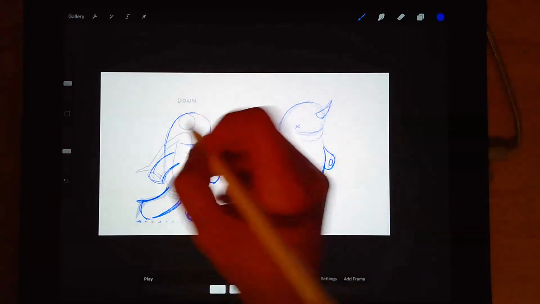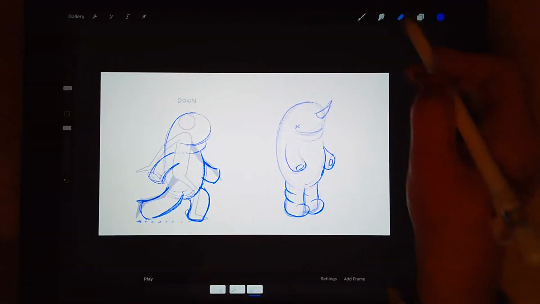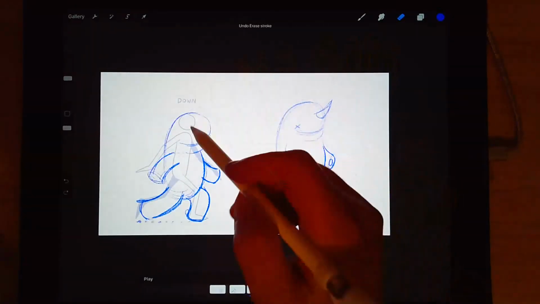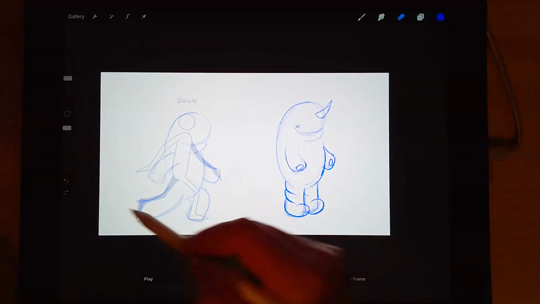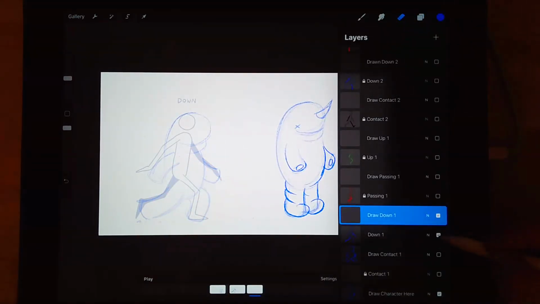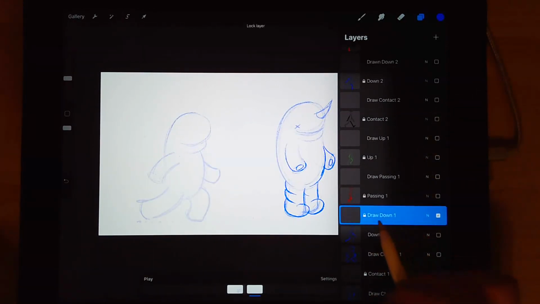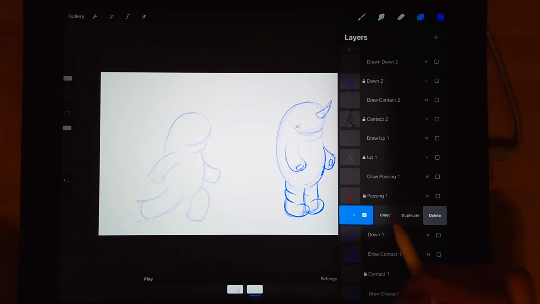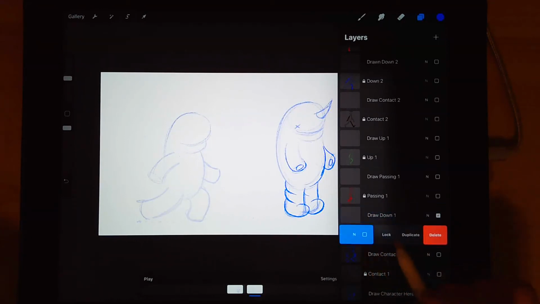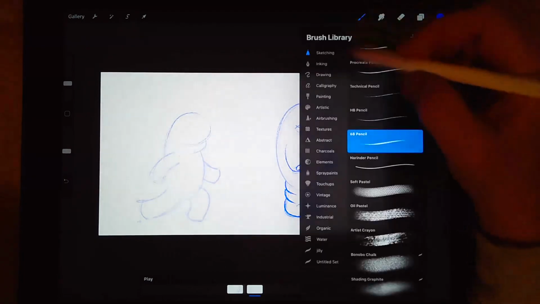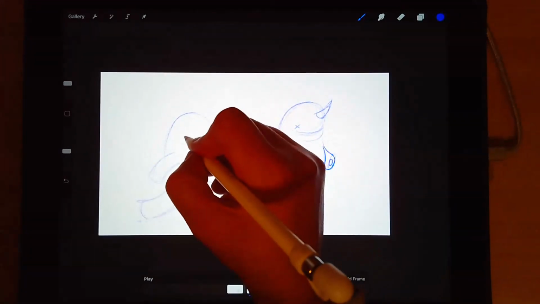That's okay. All right, once I'm there, I'm going to do the same thing I've been doing on all my drawings. I'm going to just lighten what I just did a little bit. And once you're ready to really finalize your character, once you have the down pose in, you can turn off that pose below it. Remember, I like to always keep the reference layers locked. So down 1 and contact 1, those are my reference layers. And now I'm ready to draw on the rest of this little character.